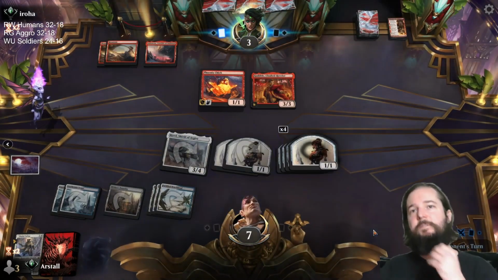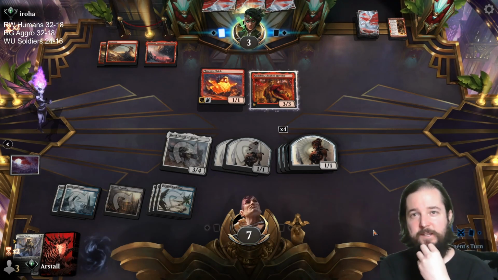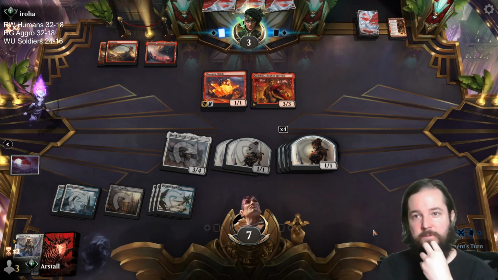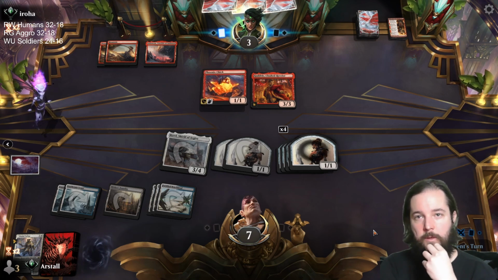Alright, so if they can give Godric flying and damage, we're dead. So if they play a Monstrous Rage, we're just dead. But I can't block flyers. I think the pump was better than the Mishra's Foundry.